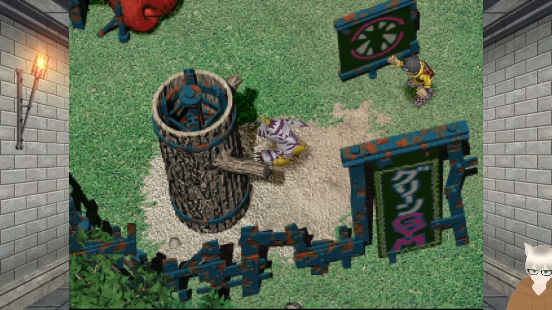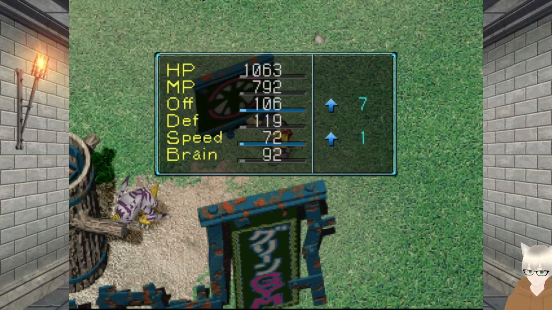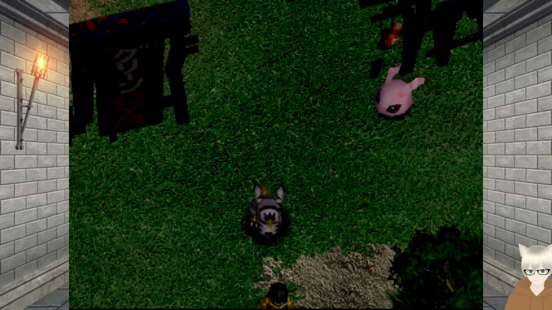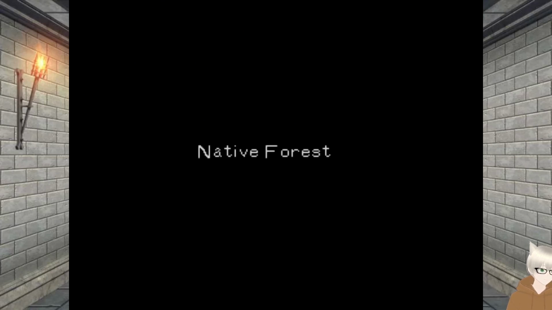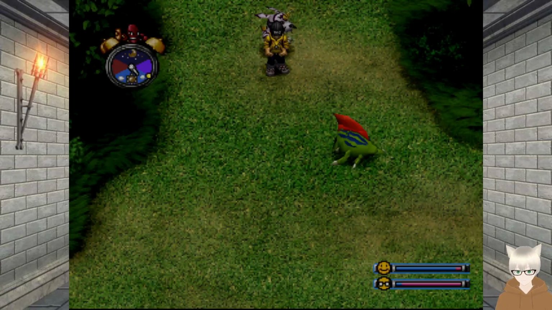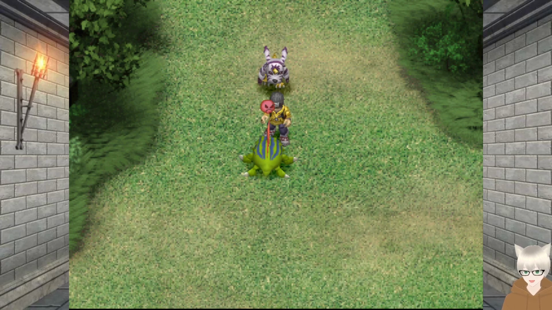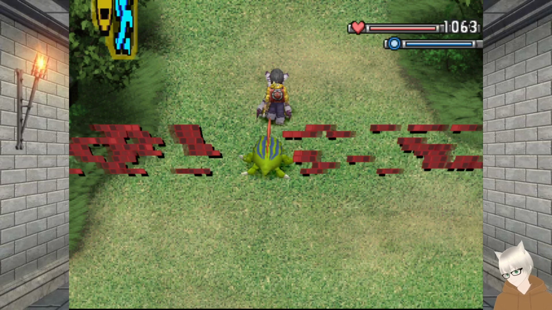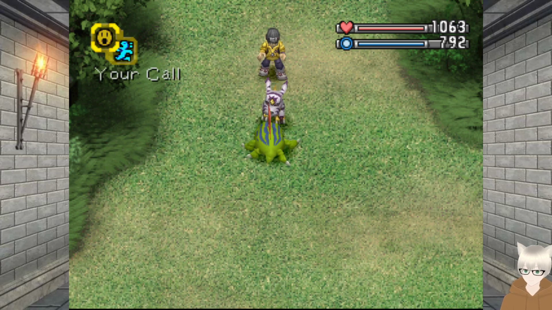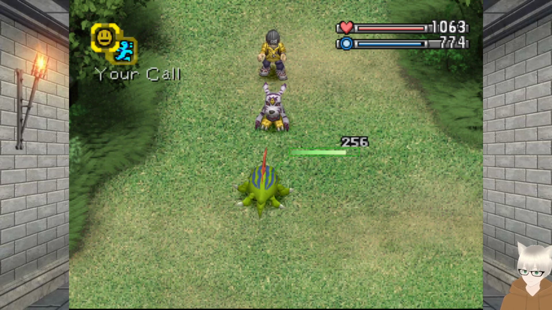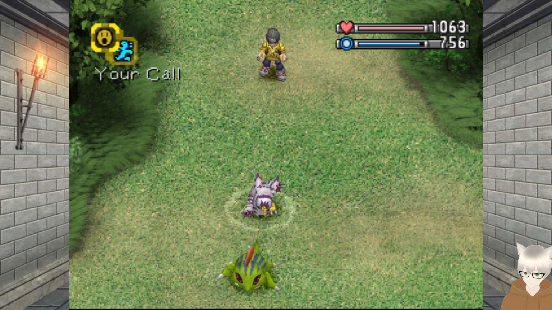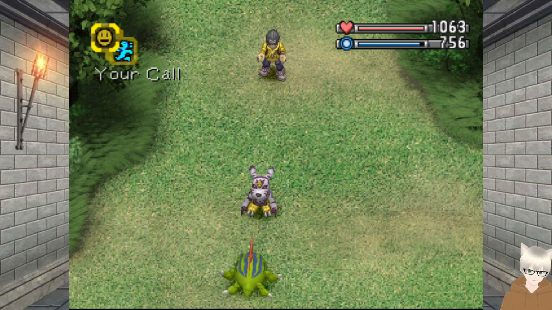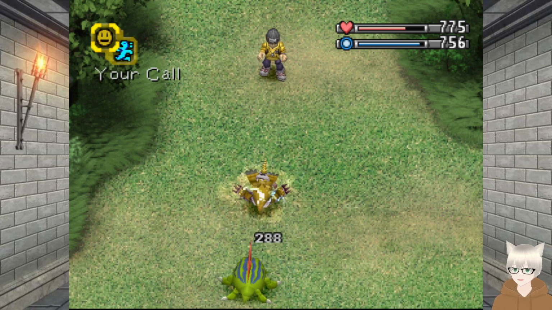Hey, 113. Okay. This is my territory. Yeah, so the issue with melee attacks is also that they very easily dodge them.